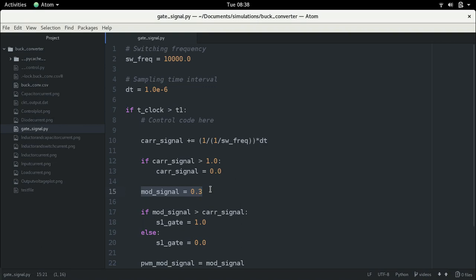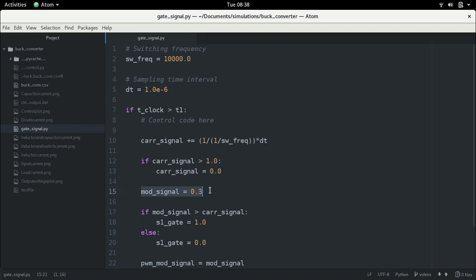But in reality, when you are using a buck converter, you would need to regulate the output voltage, which means you don't just want the output voltage to be some random value. For example, you have a requirement of a 9-volt regulated output voltage, in which case if your input voltage were to fluctuate, you would still want that output voltage to be regulated at 9 volts, which means the modulation signal, or rather the duty ratio, would have to change.